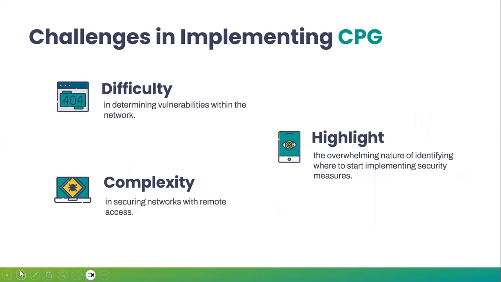And in here, we're going through the challenges in implementing CPG. But here's the challenge. It's tough to figure out where the problems are in our network, and with remote work it gets even trickier. Each access point means a new set of risks. It's like juggling a lot of balls at once.